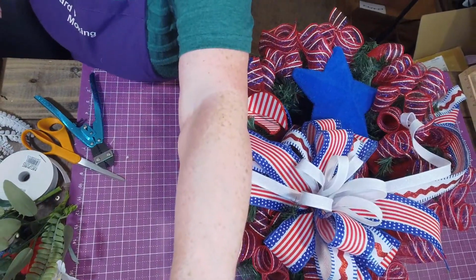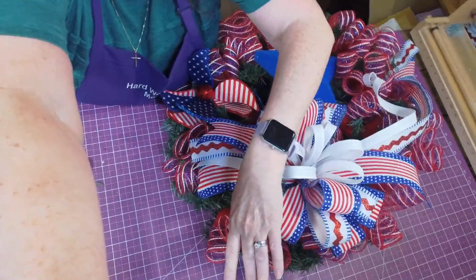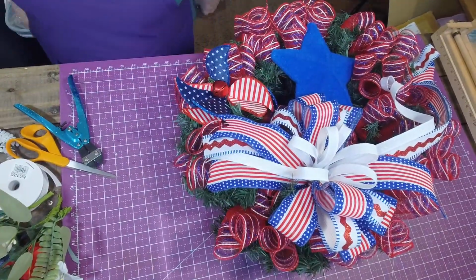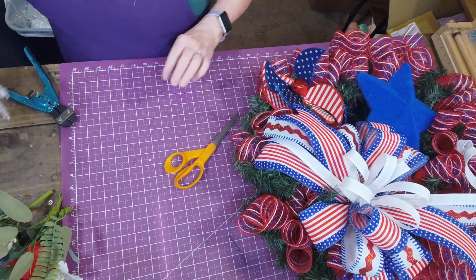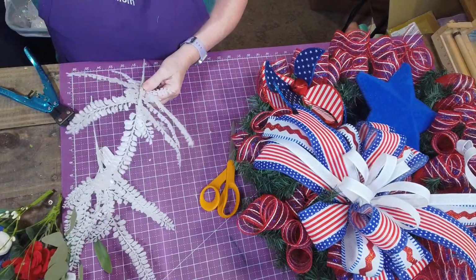Let's see if I move y'all back a little bit more. I'm still trying to figure out the placement. That's better. Okay. All right. I want to take these apart. I love these. These are so pretty.